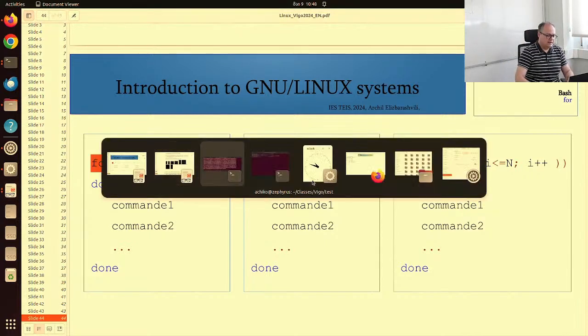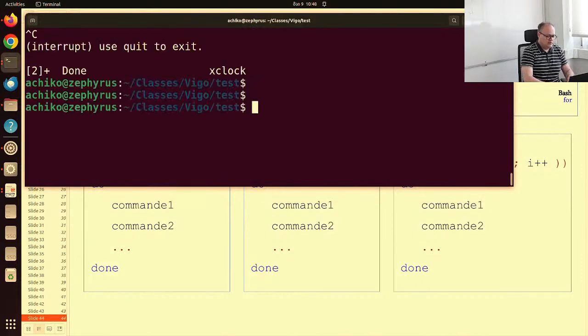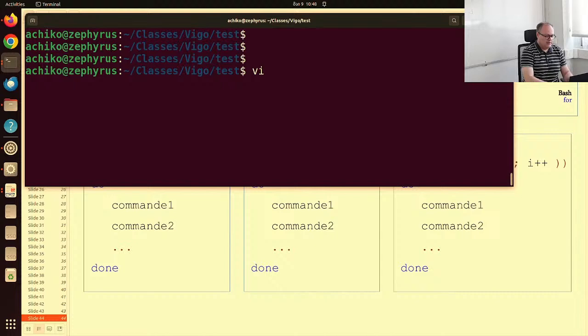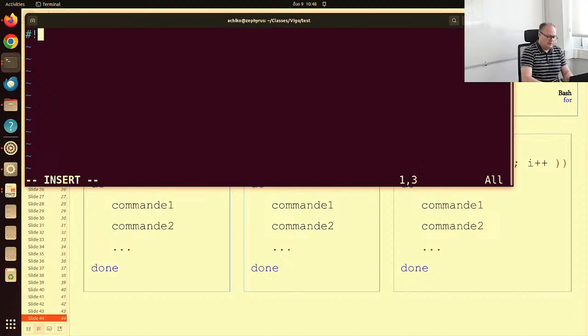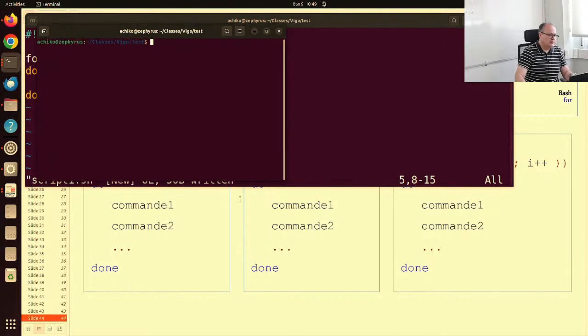Look, in this case I should use a text file, let's say script1.sh, and inside I should use the for loop from i equal to 1, i less or equal to 9, and i increment, and inside do and done it is possible just to print the dollar sign and i.